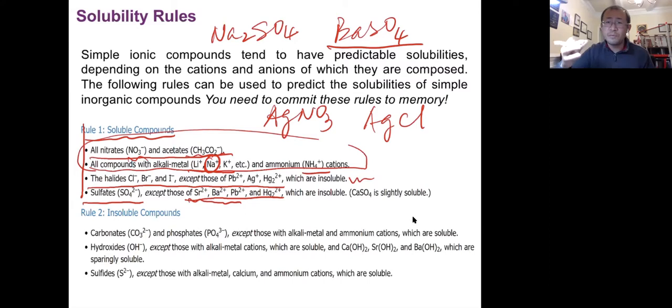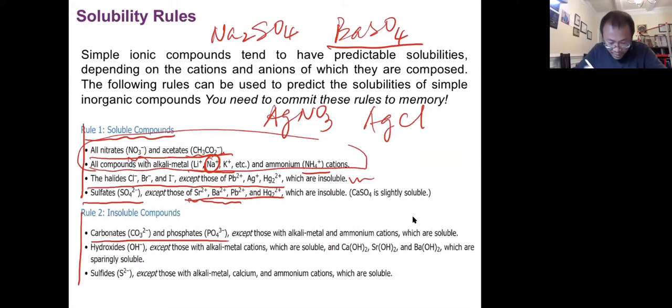We're talking about how these are mostly soluble, but there are exceptions. Rule number 2: things in here are generally not soluble. There are exceptions, something that will make them soluble. So let's take a look. Carbonates and phosphates are generally not soluble. You see a carbonate or phosphate, your mind says, hey, this may not be soluble. That's your first mindset. Now you look at the other ion.